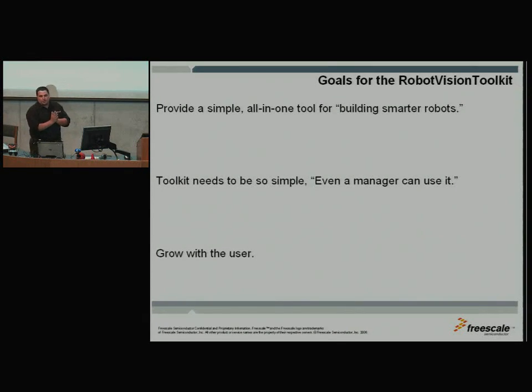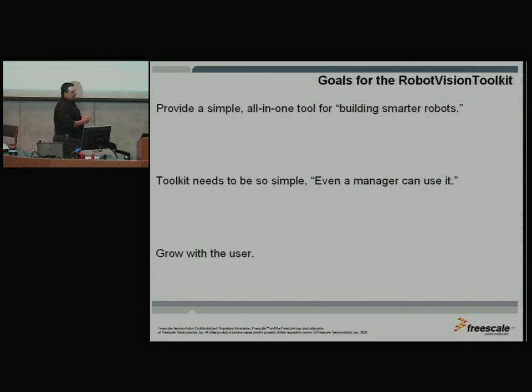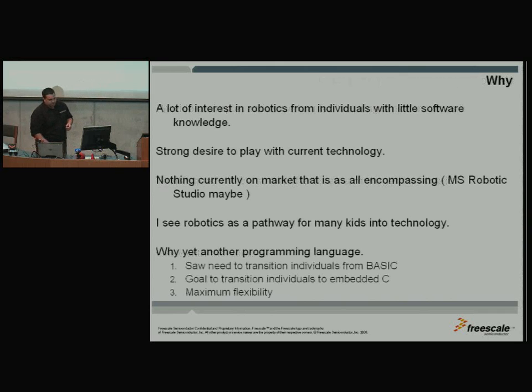The other thing I wanted to do was build something that would grow with the user. A lot of people start out in robotics using a Parallax BASIC Stamp. It's a great way to get started, but the problem is that you're really limited in what you can do. So I wanted to provide the next step. You get done with the BASIC Stamp, you work up to the next robot, and you can grow with it, all the way up to adding vision. Let's go to the next slide here.